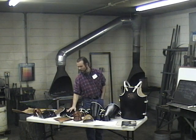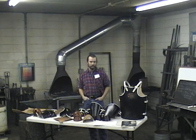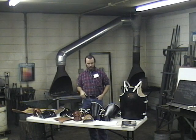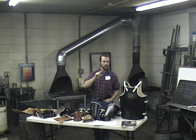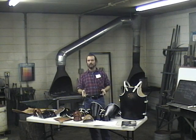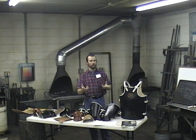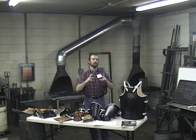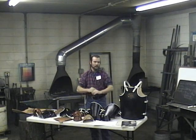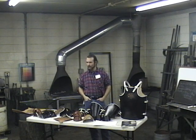Different versions of my sports armor that I've done, I've tried the boiling method, and the leather will swell and become thick, but then you'll get somewhere between 20 and 35% shrinkage in the actual form. And so getting it the right size so that it'll fit the person that you're making it for, you're not really going to be able to get that with any real consistency.